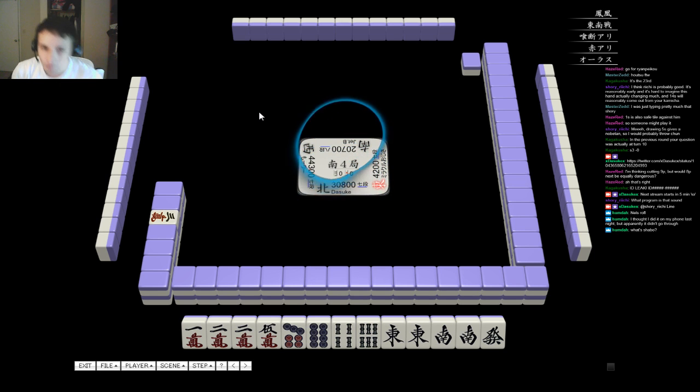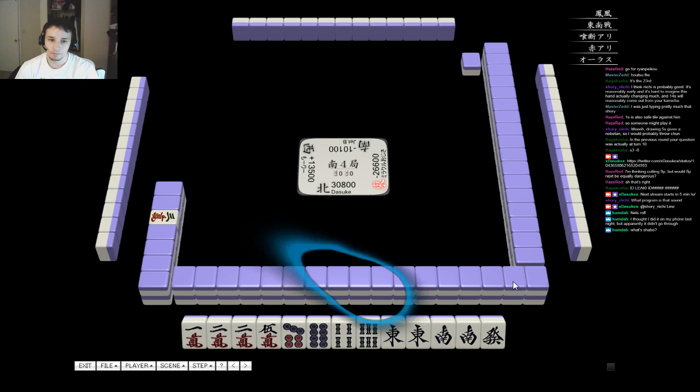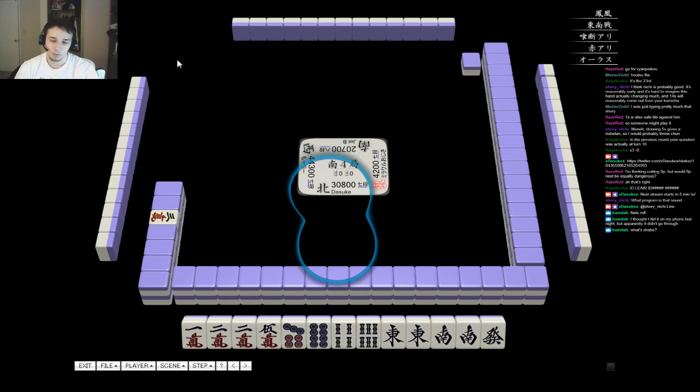So in order to get first place from them, we'd either need to hit them with a direct Mangan, so 16,000 point difference if we hit them with that, because it's 8,000 points. Or we can get a Haneman Tsumo, 12,000 point Tsumo, which would also put us above them. So which of those is easier? Probably the Haneman Tsumo, because they'll probably be playing defense anyway, because they don't have that much reason to push really dangerous tiles.